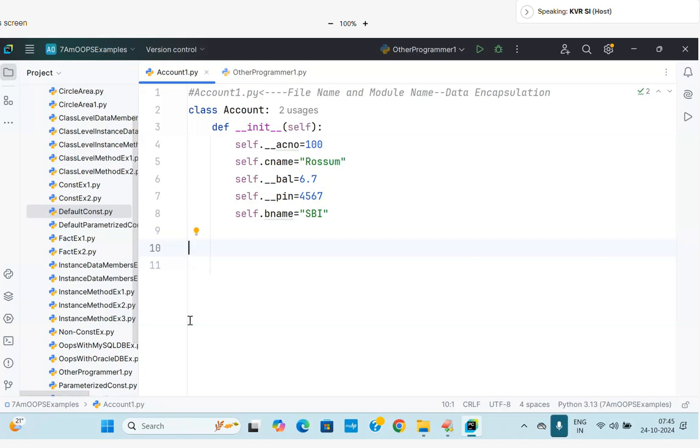Are you getting clarity on encapsulation and then abstraction? What is encapsulation? Hiding the confidential details from the external programmer, providing security to the data members of my class, is called what? Encapsulation. What is meant by abstraction? Retrieving the essential details without considering which details? Hidden details. Hidden details are called what? Encapsulated details. Abstraction means retrieving the essential details without considering the hidden details, and this is called data abstraction. Clarity is there?